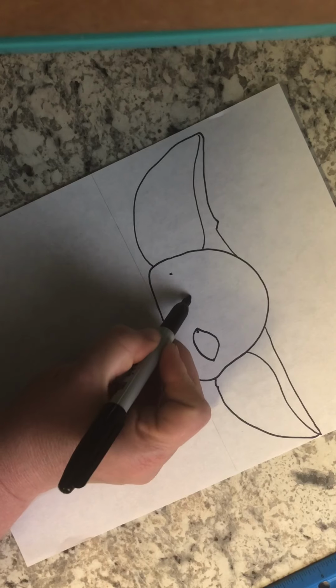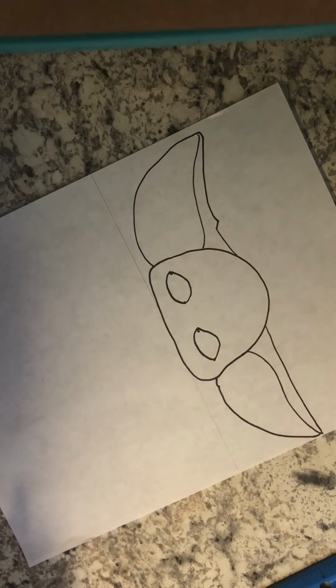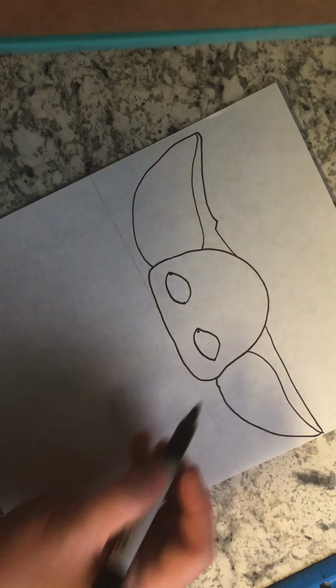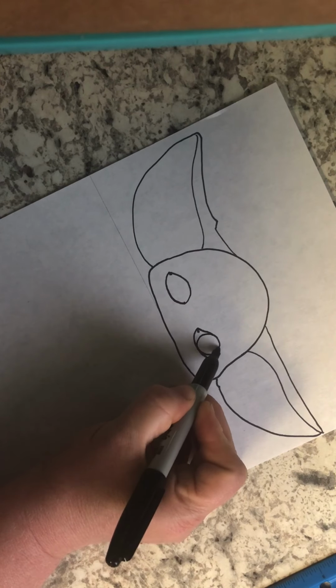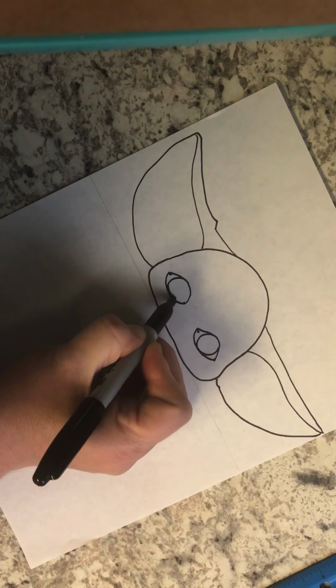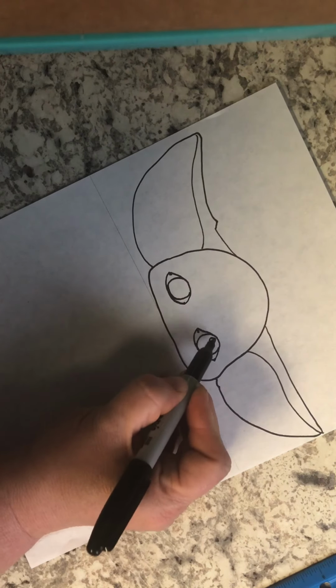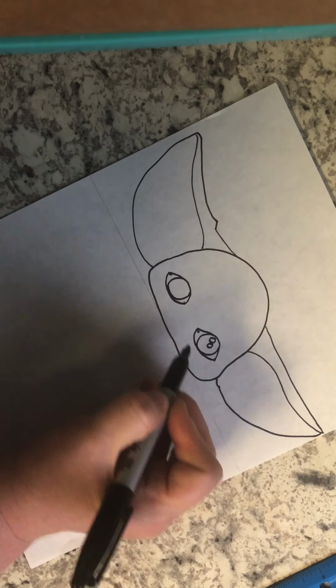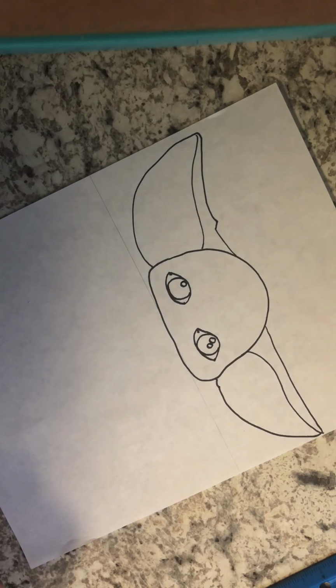Okay, so those eyes are a lot like a football. Really big, round, football-shaped eyes. Most of his eye is a pupil, so we're going to draw a huge circle in there, taking up most of the eye. And we're going to add some of those little dots we talked about in our other drawing. Let's just add one for him. We're just going to add one highlight. Don't put the other dot. We're going to color over it.